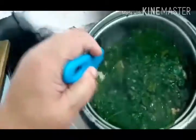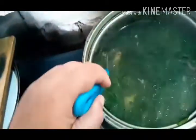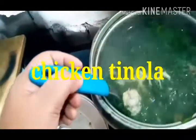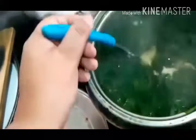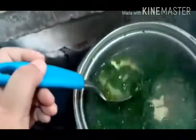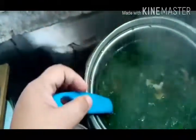So this, guys, is the finished product of our malunggay dish. Let's check our finished product. Actually, we cooked sinabawang chicken, the breast part. And as you can see, it has a lot of malunggay. Isn't that soup delicious? Very nutritious, healthy, and very matipid.